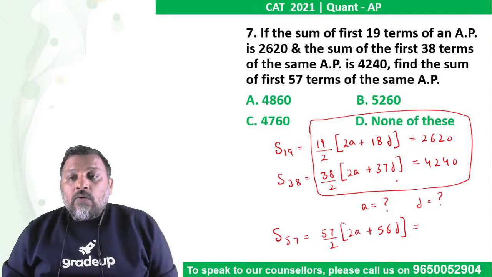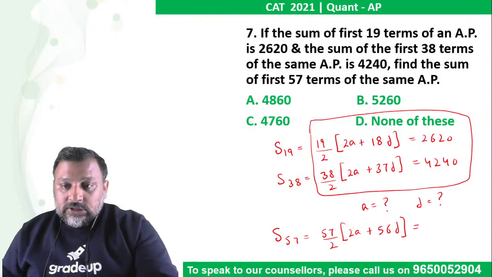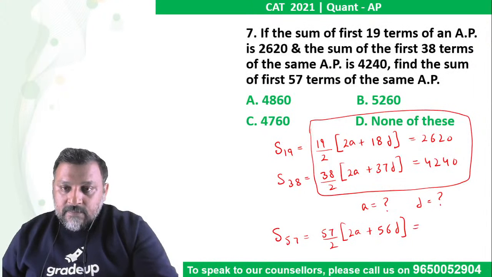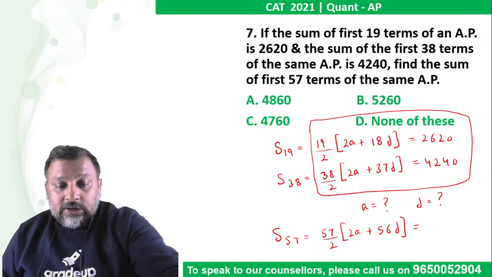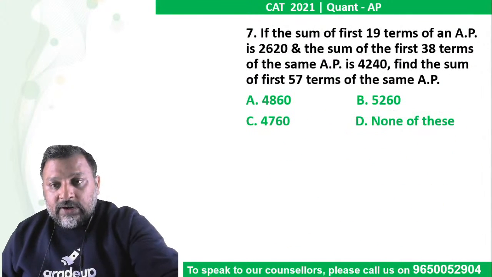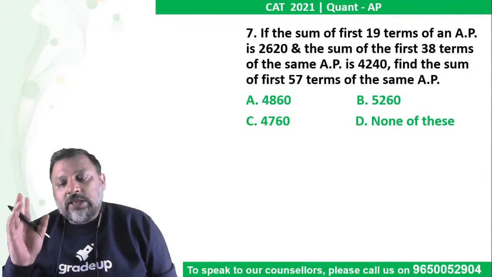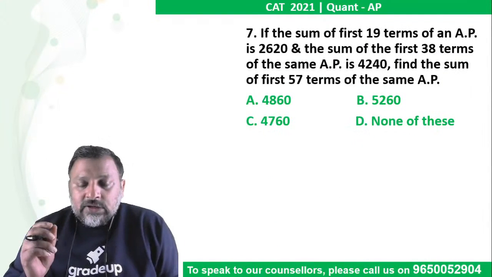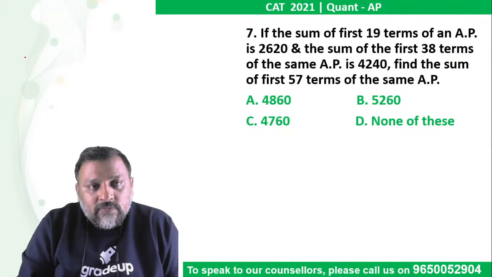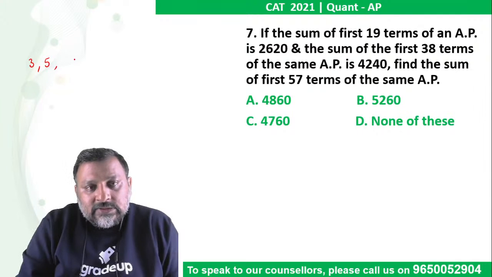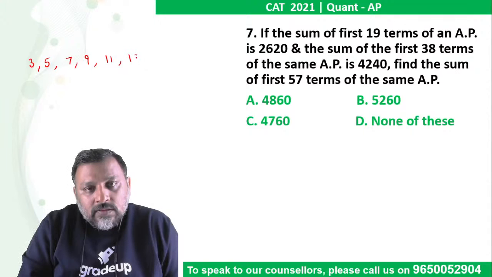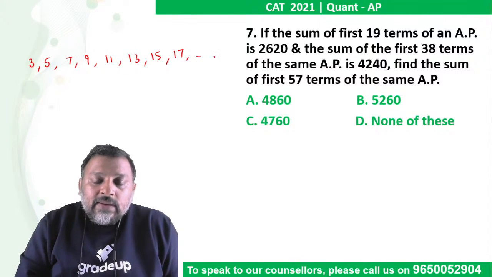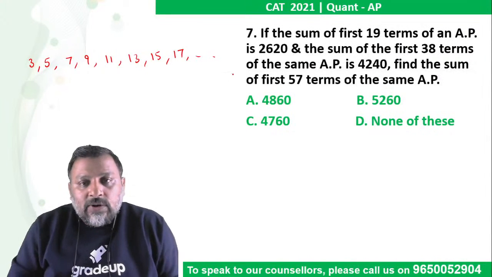ओके, नाउ अब देखिए, प्लीज पे अटेंशन टू द कॉन्सेप्ट. ओके, रोहित इज गेटिंग ए ऑप्शन. चलिए रोहित चेक करते हैं. Okay, now please pay attention guys. अभी देखो, the same question can be done in around 10 seconds if you understand this concept. See, if you have an AP like this, okay, so AP में देखिए क्या होता है, there is a very special thing about AP.